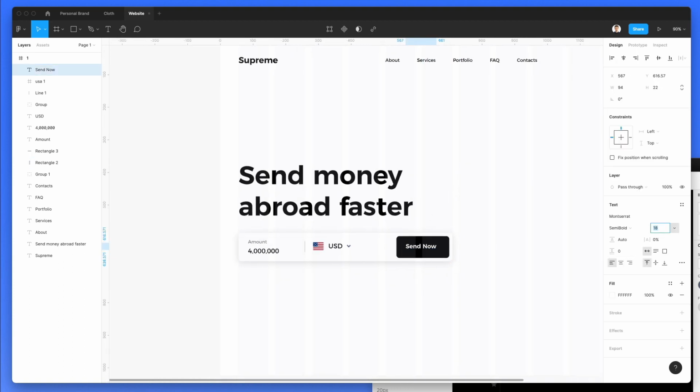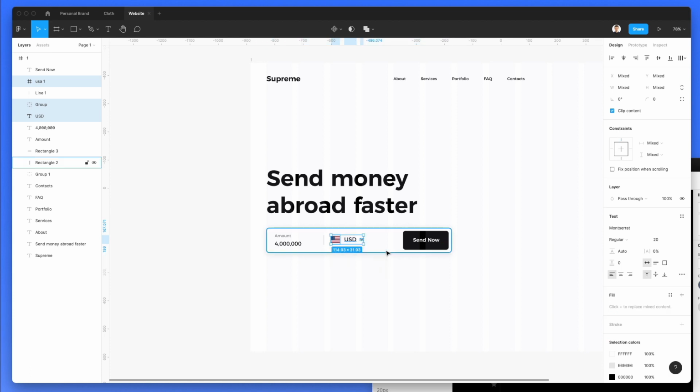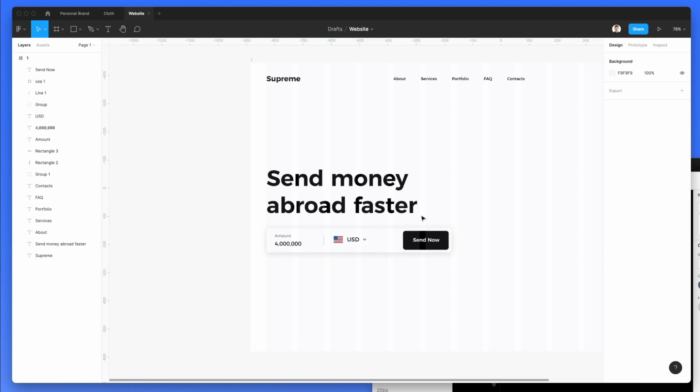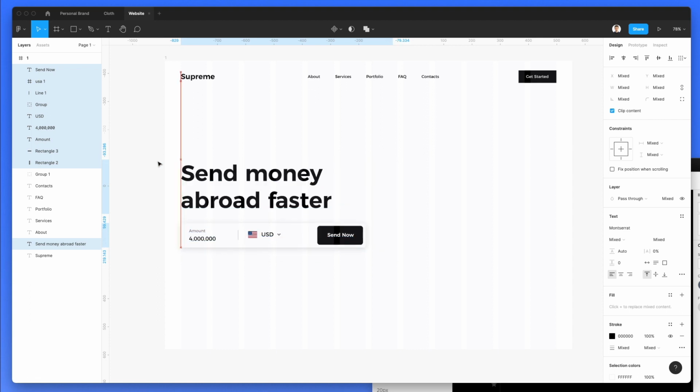Maybe let's just make it smaller. No need to increase the font size on this occasion. All right, so I think we're pretty much set when it comes to this element right here.